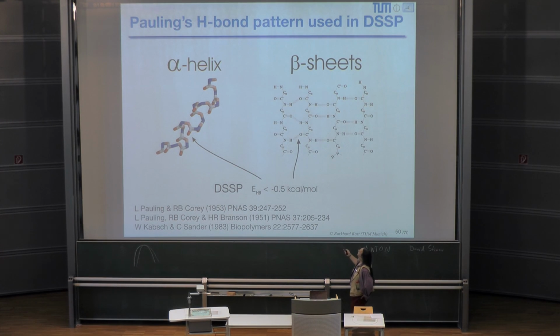For a beta sheet, you do it similarly, except now you have two traces that come further apart in sequence, but you still know that the I matches to a J, and depending on the direction, the I+1 to a J+1, and so forth and so on. So again, you have a pattern. And then if the sheet is the other way around, you do it the other way around.